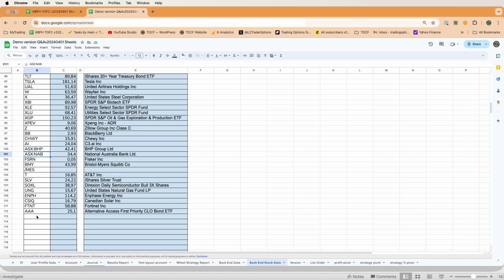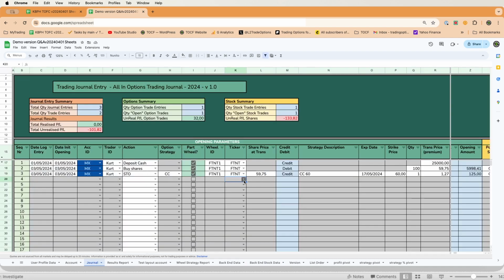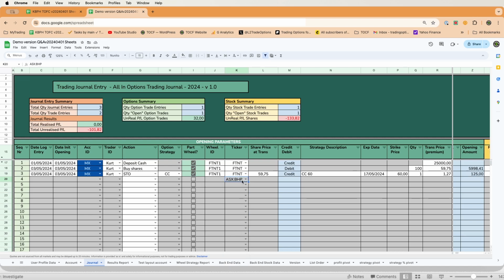And then it will fetch the correct price, in the currency of that exchange, for that ticker. And then it will populate also here. And if you then go back to the journal, ISX, let's say BHP, you can see that you find them here. And that's the way that you can simply add tickers from the different exchanges.